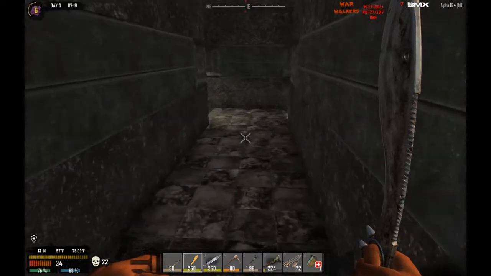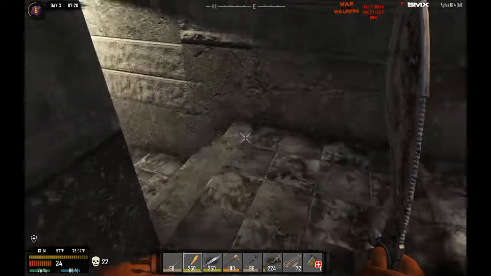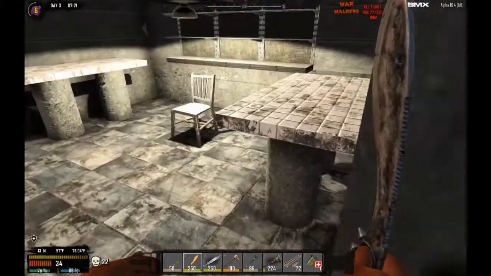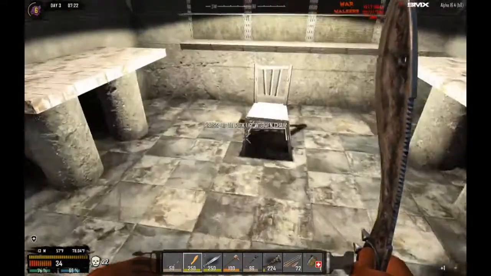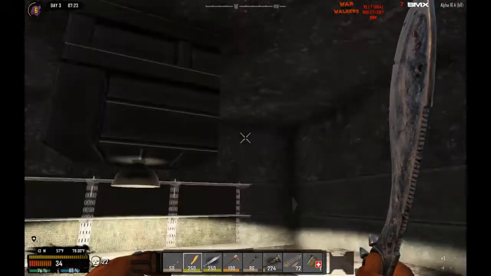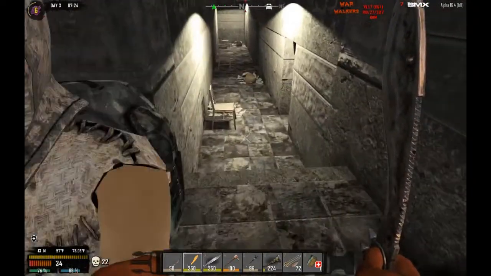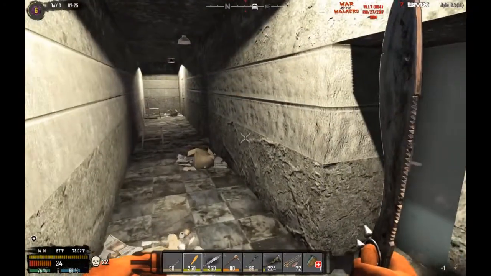My, lots of stuff there. We need to make sure this place is clear before we go. Yeah. More stairs down. Okay, I think this was an interrogation room. There are chairs underneath each of the spotlights.